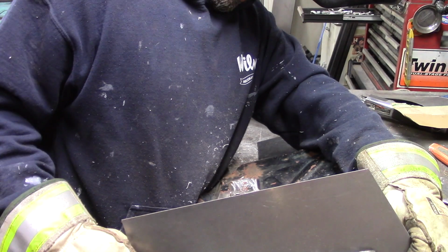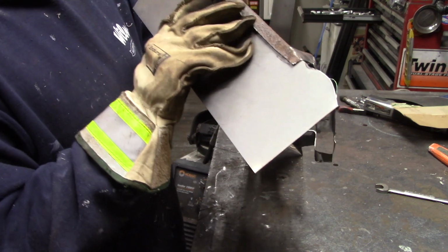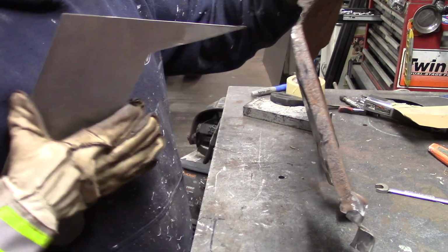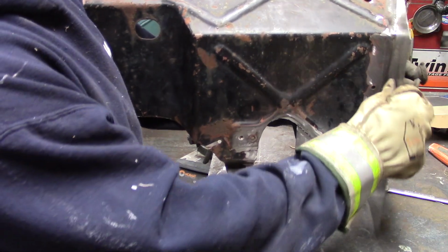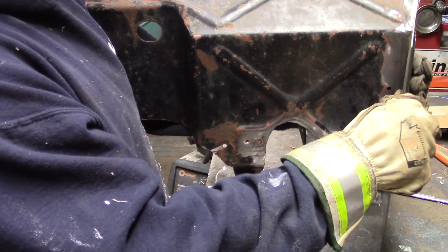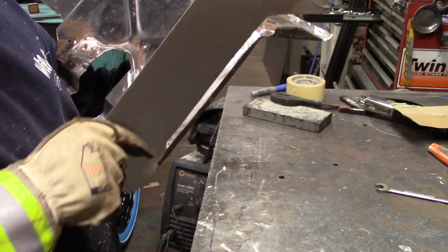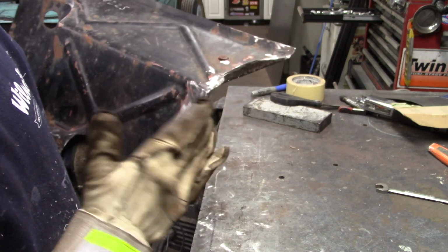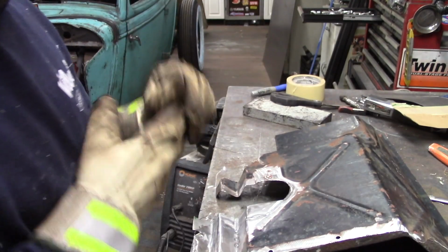All right, so my first test fit. How close I am. I don't exactly know what I'm gonna do, if I'm gonna cut these tabs off. I may just drill some holes through them and spot weld and just overlap. It'll certainly make my life a lot easier. All right, so I think I'm pretty good there. I need to figure out the exact angle of these pieces here. So what I want to do is make sure that they're at the right angle. So I'm going to get it knocked back up on the car.